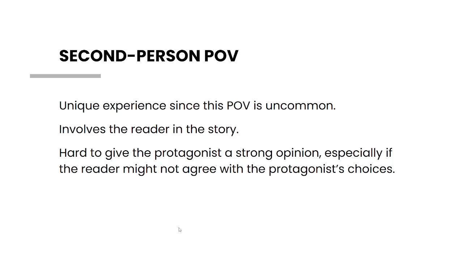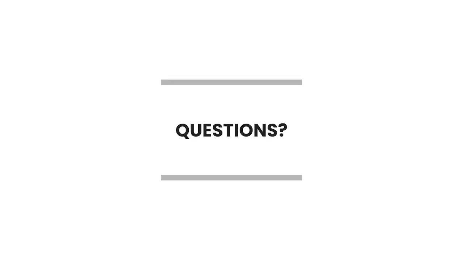a strong opinion, right? So maybe in most cases you want to say, oh, okay, you do this, you do that. You see someone on the street, okay, let's help him, right? If he needs help, right? But it's very hard to say, okay, no, I don't want to help you because I have other things to do, right? And so if you make the character too opinionated, and the reader doesn't agree with the protagonist's choices, they might be uncomfortable with reading "you did this," right? But you can do it.